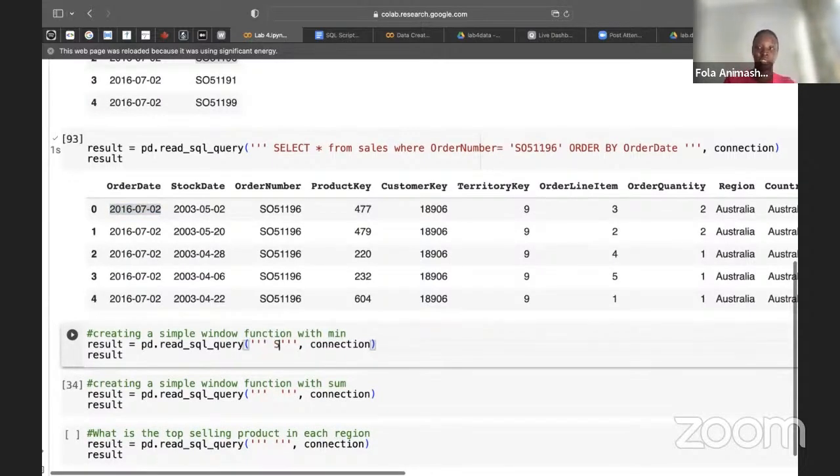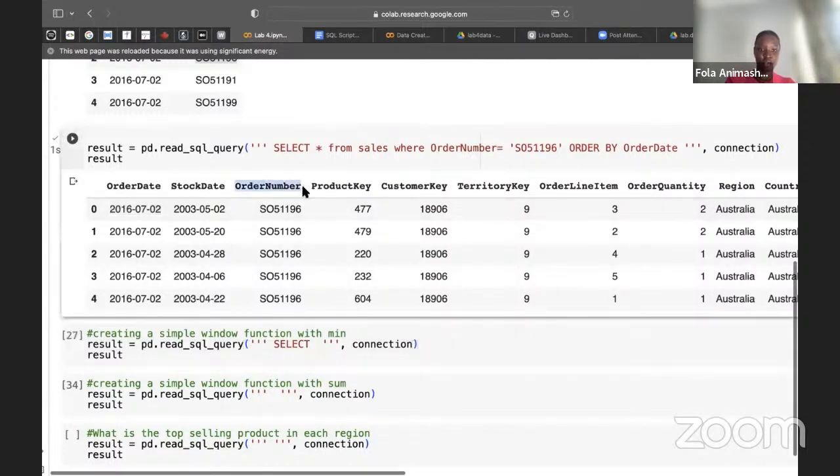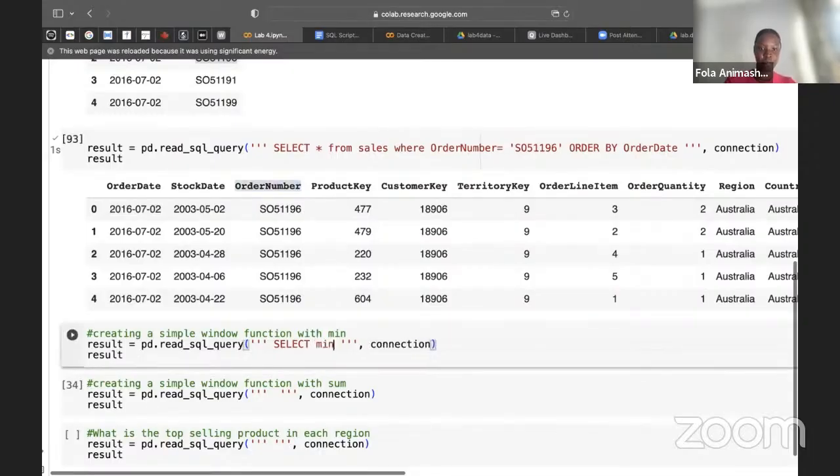So we're going to do select sales. Okay, no. Okay, let me just do the minimum order number over.